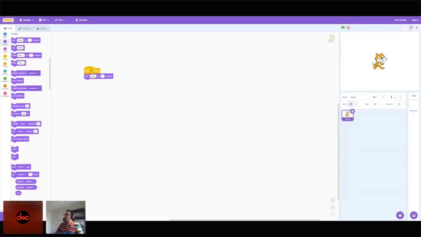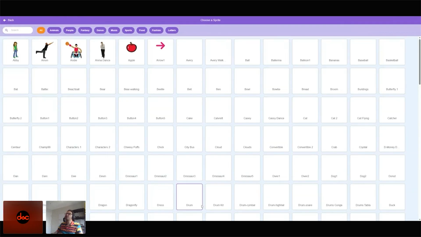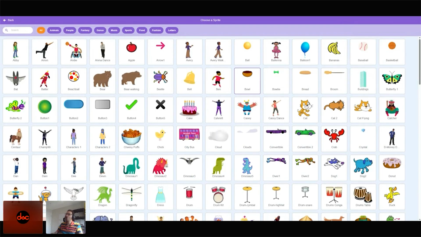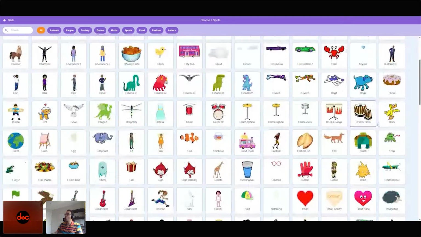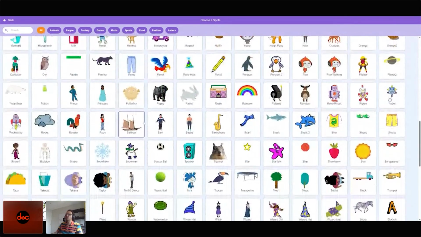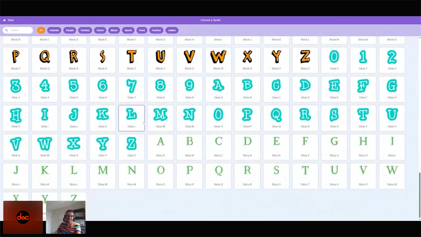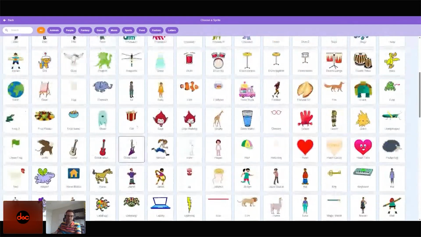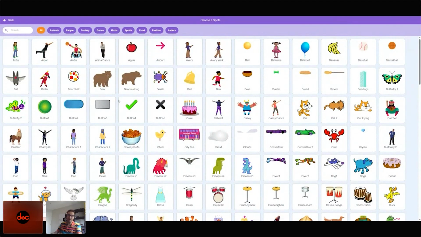Alrighty. And what's the deal here? Again, if it's your first time using it, that's fine. You're going to go here into this little icon, and you're going to see that there are a lot of characters and objects that Scratch already makes available for you. What's the problem though?